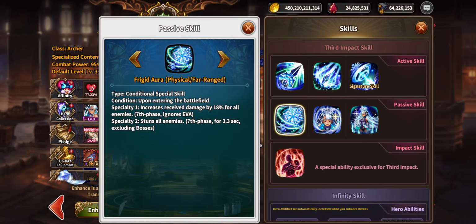It says physical far range. It says conditional special skill, condition upon entering the battlefield, which is great, meaning when your battle starts. Specialty 1, increase received damage by 18% for all enemies. 7th phase, ignores evasion. Evasion, guys, as I talked about before, a lot of people keep asking me why my characters are missing. Well, a lot of enemy monsters and bosses have high evasion. So you have to get lucky and increase your accuracy and really just hope for the best after that. Or find heroes such as this one and others that say ignores evasion.